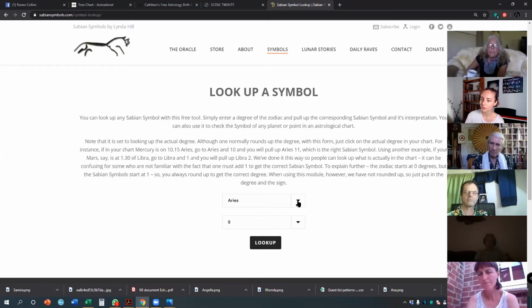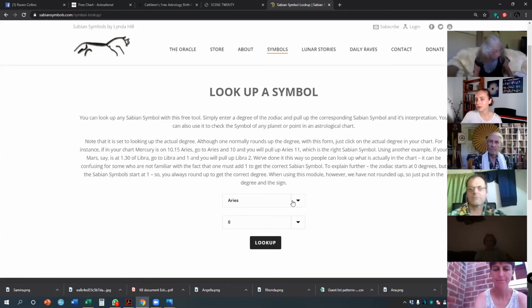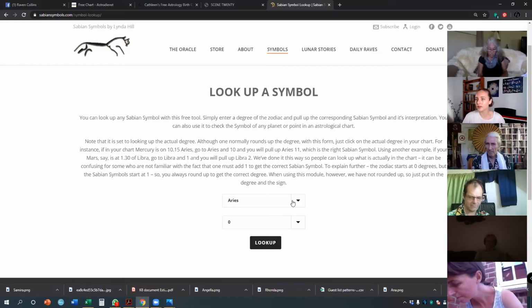Well, I'm on the 13 sign system, so it would be Scorpio, one of the two, or Sagittarius in the other one. It's kind of irrelevant at the minute, but the Sabian symbols will fit for any of the systems because they're the actual points in the sky anyway. So it still applies as in the tropical system. They have to do with the degrees of the 360. It still applies whatever sign you're in, I think, because it's about the degrees anyway.